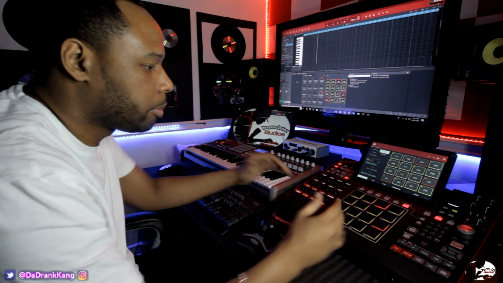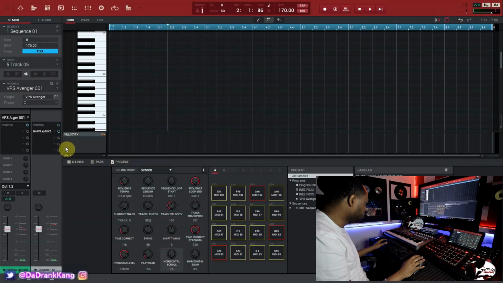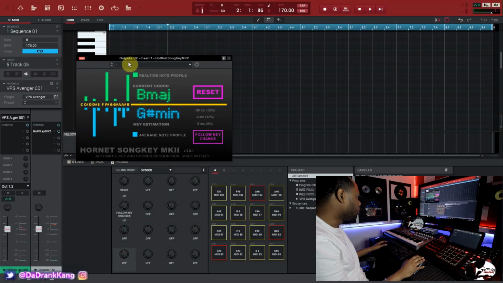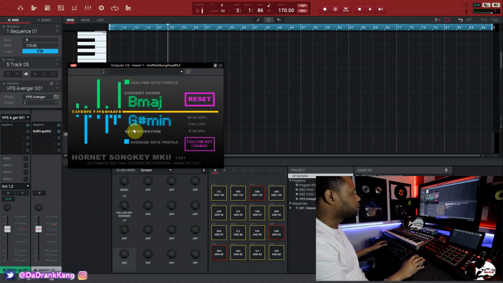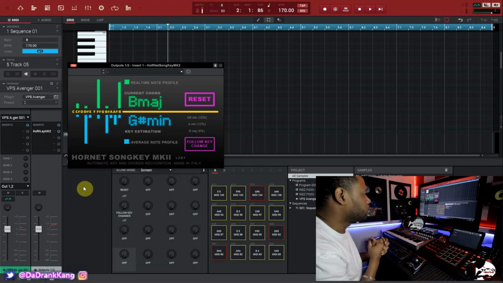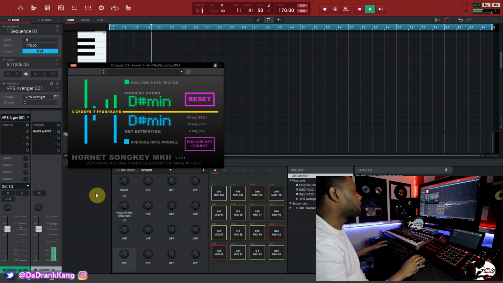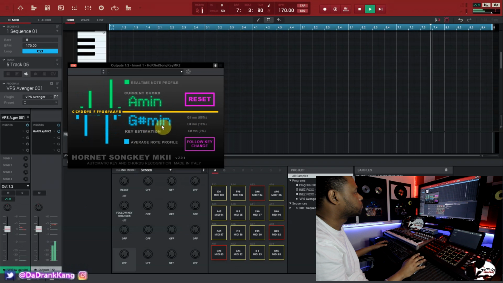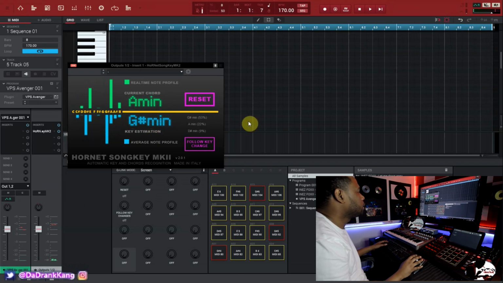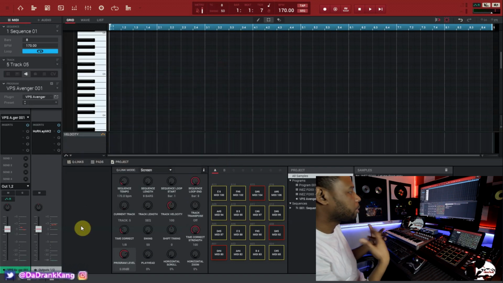So what I did was I pulled up a piano VST that I have. Very, very good piano VST. So I went on ahead and I put the HORNET MK2 plugin on my master channel to detect the key of the sample. We're going to hit reset and we're going to let that play. All right, it's telling me 53% to 63% that is G minor. So I kind of already know that because I trained my ear to pick up that.